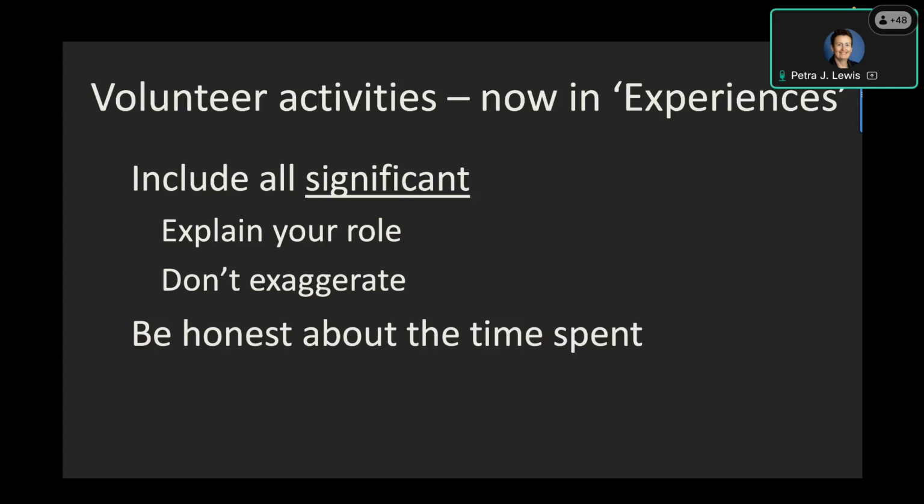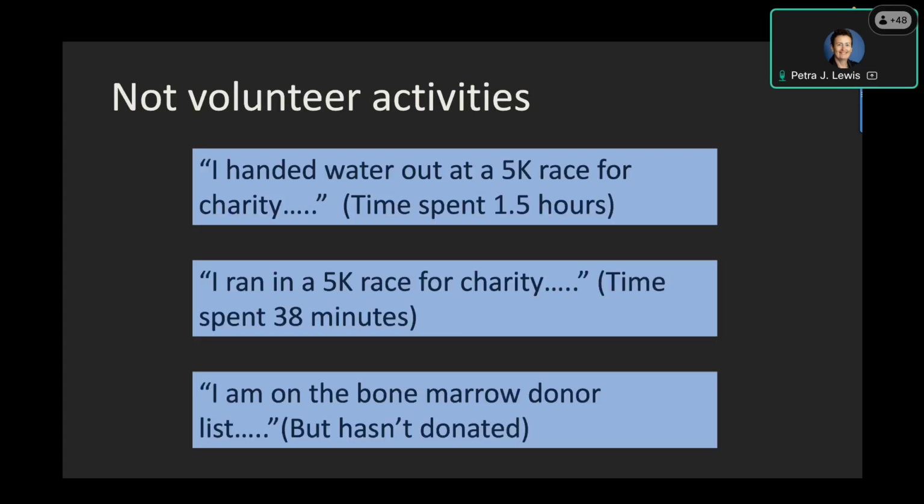We once interviewed a student here who I pointed out to that if we added up all of the time he spent not doing medical school stuff, it was 40 hours a week. And we weren't quite sure where he managed to fit all of this in. So just be reasonable. These are not volunteer activities, okay? We thought it was pretty funny.